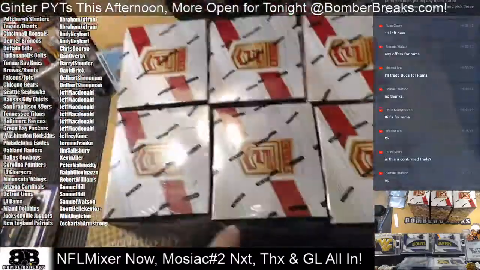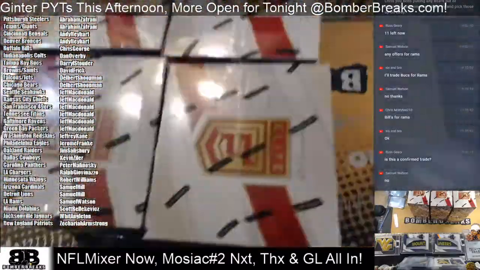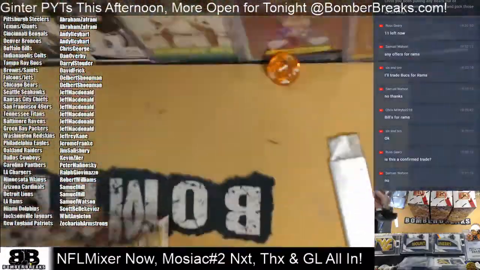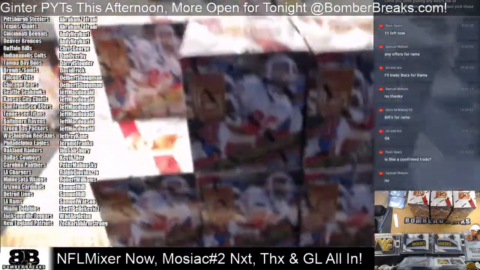Okay, so there's 12. We're going to go 1 through 6 on the front, and then 7 through 12 are going to be on the back. We'll count from left to right. 1, 2, 3, 4, 5, 6. Wow, another 1 came up. So, boom. There's the number 1.